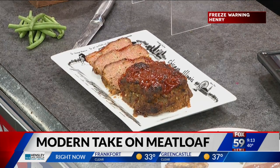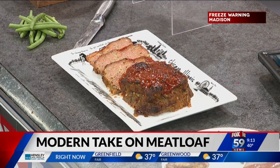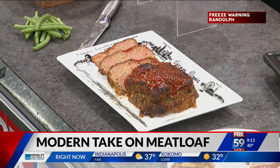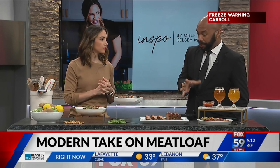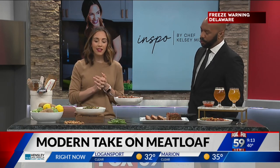It will fall a little bit, but then you're going to get those crispy edges, the meat's going to stay nice and moist, and you're going to get more of that meatball consistency. How do you change your meatloaf up from what we're used to eating? Because this looks different. But you also introduce some green beans with this. Yeah, as well. So green beans.